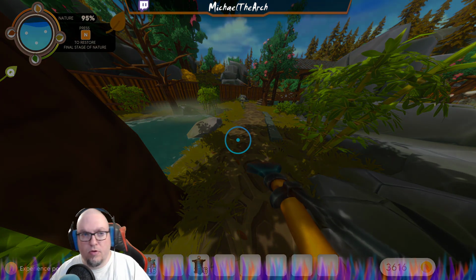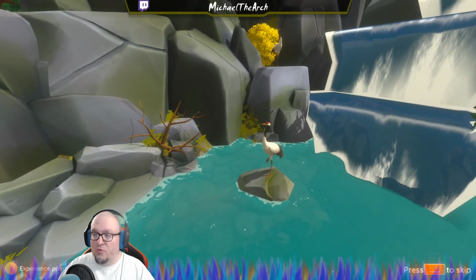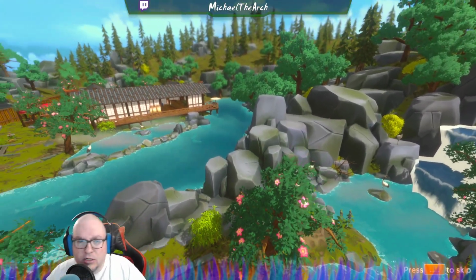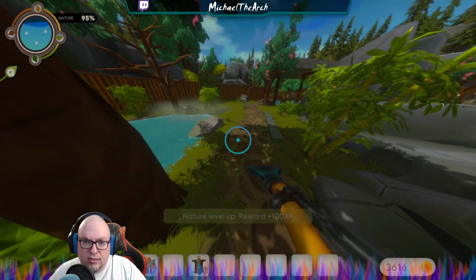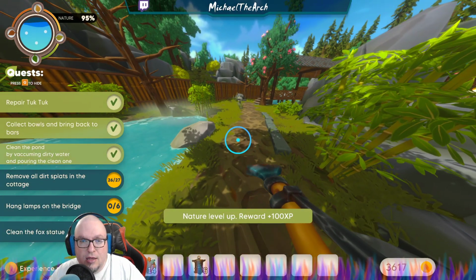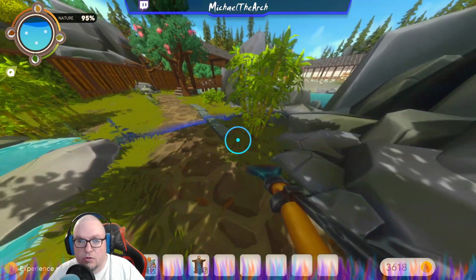Alright, there we go. We've restored nature to 95%. We don't have to do any more if we don't want. I'm going to try to do a few more things. I think we've got just about all of it. I've just got to go find that thing. And there's one other quest I think we got to do. I'm not exactly sure. Remove all the dirt spots and hang lamps on the bridge and then clean the fox statue.